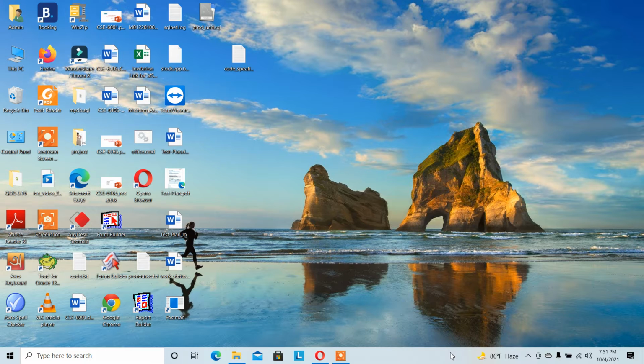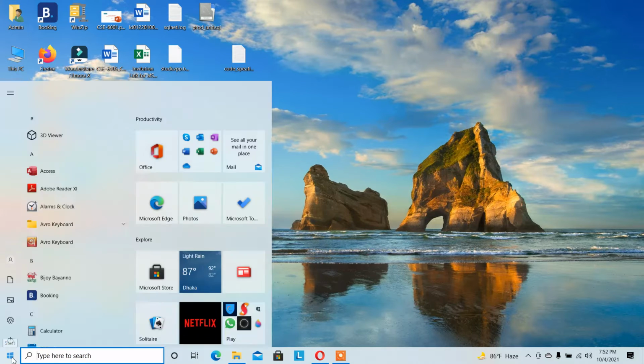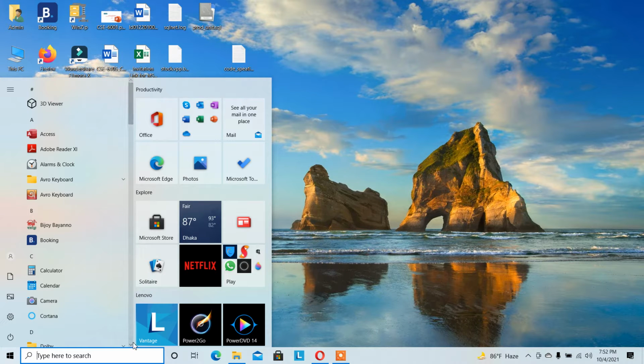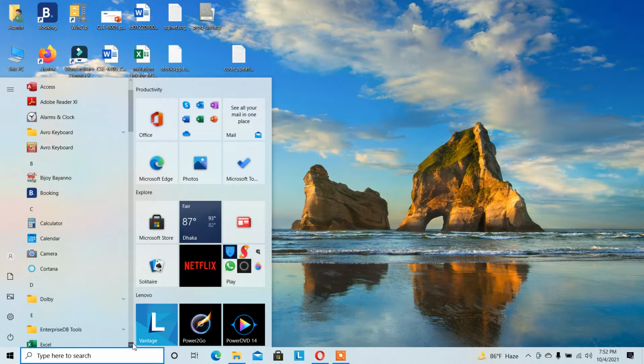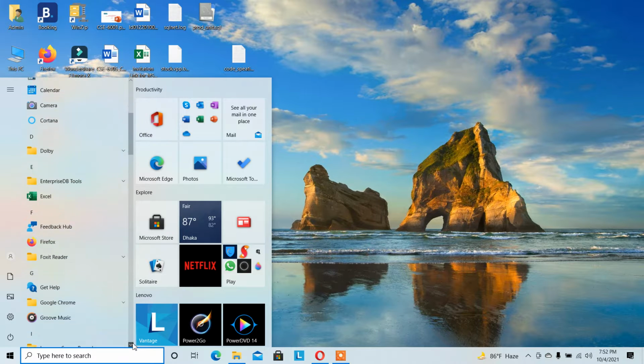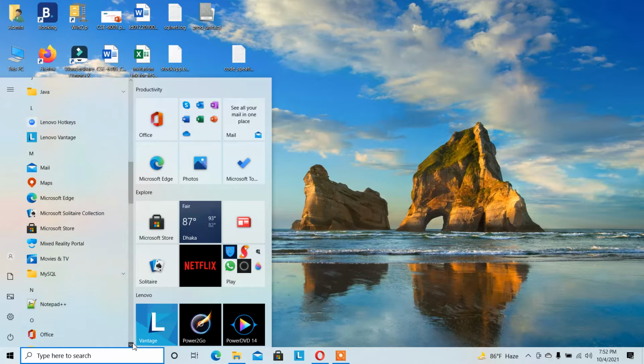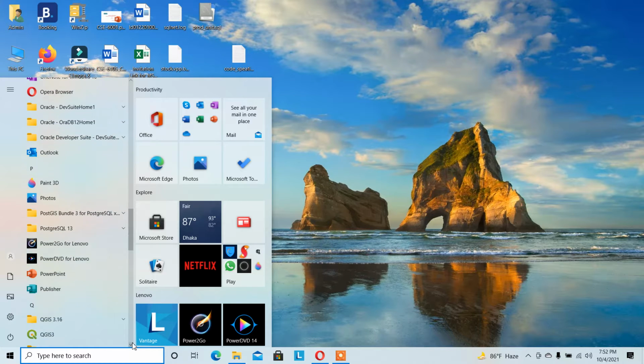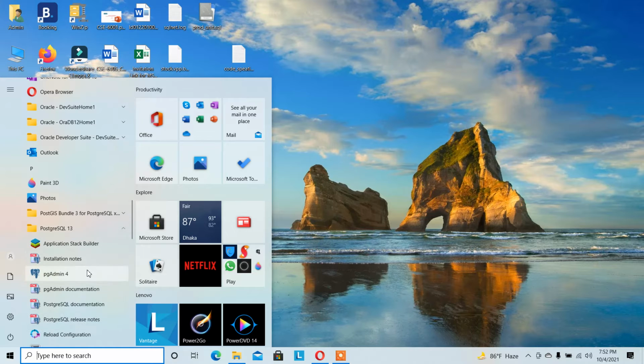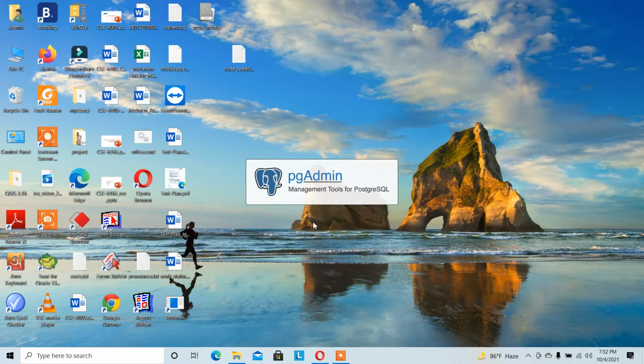I'm presenting a project. This project is based on spatial database, and we use for this the PostgreSQL database and PostGIS library. For this reason, we need to install PostgreSQL database, and I already installed this, and the database is here. I just opened the database now. It needs some time for opening this database.